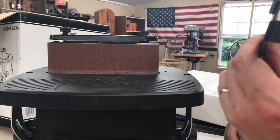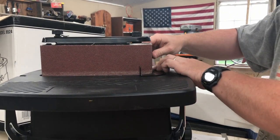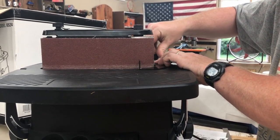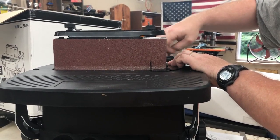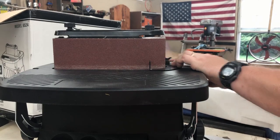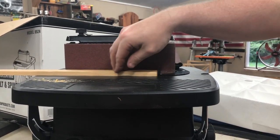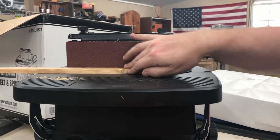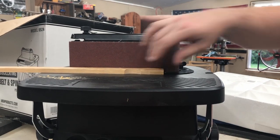And going back to that little piece I was showing you guys earlier, it just sits in there while you've got the belt sander part of it installed. Just locks down while you're sanding, because the direction is going this way, it kind of has a tendency to want to pull that. So put it in there, push it up against this piece, and it won't go anywhere. It's holding it right where you got it.